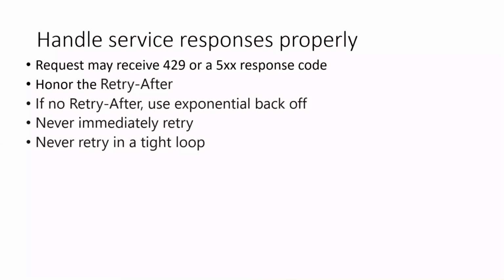Now, when you go ahead and make a request of us, you do need to handle those responses correctly. Now, MSAL will do some of this for you. This applies both to Microsoft Graph and to Microsoft Identity as well. You have to look out in case we're sending you a 429, meaning that we're going to throttle you, or we're sending you a response code. We do have a retry after header we would give back. So if you tried to do an authentication and we have an issue, we're going to give back a retry after. You need to honor that retry after.